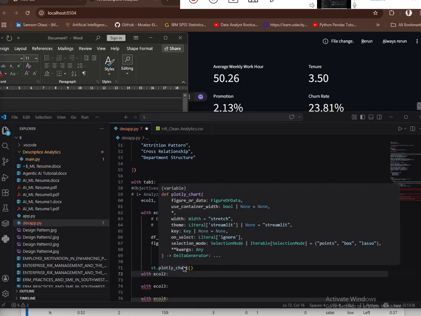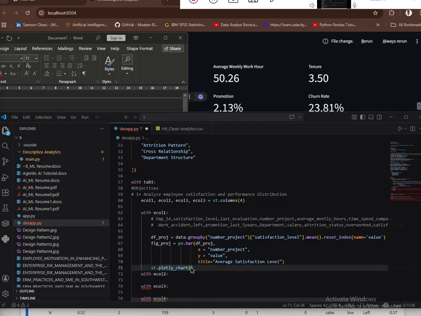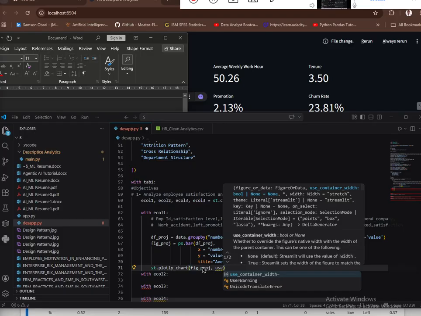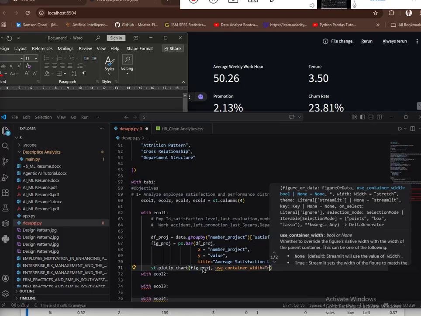It could take other things like themes and some other stuff like that. But the basic thing you have to put there is the chart you've stored inside this particular variable. Copy it, then paste it. It's more like you store your chart in a variable, then you are displaying the whole variable. That's how it works. So I can say use_container_width, I want it to be true.